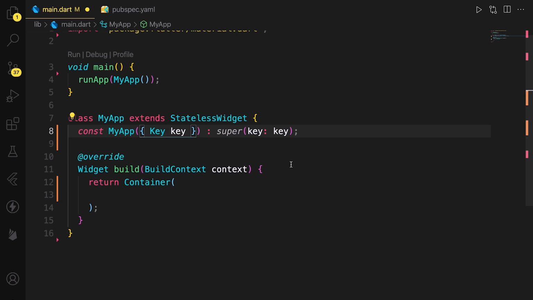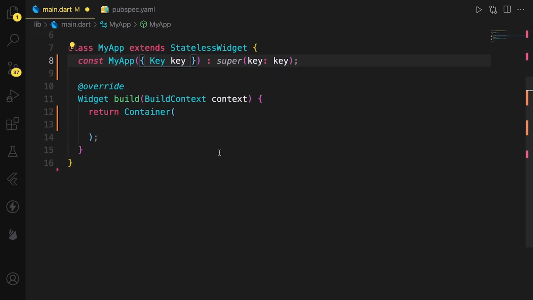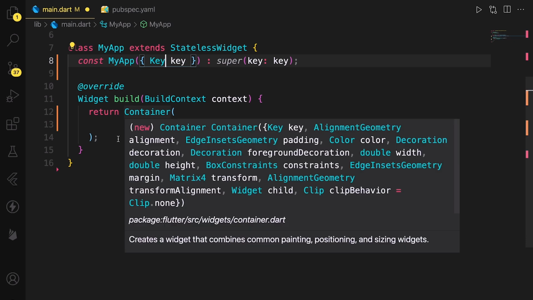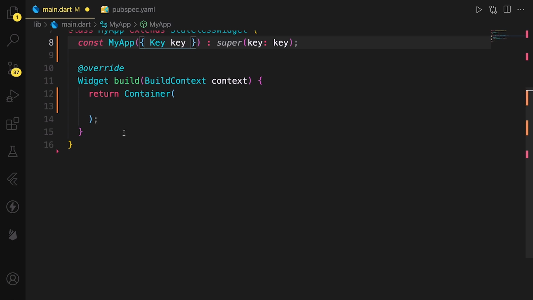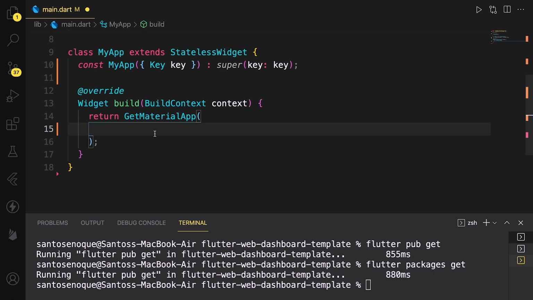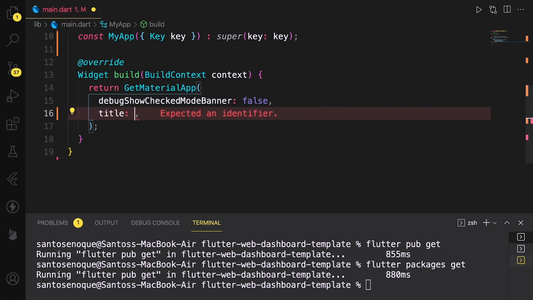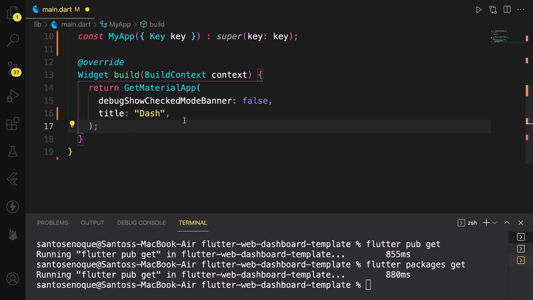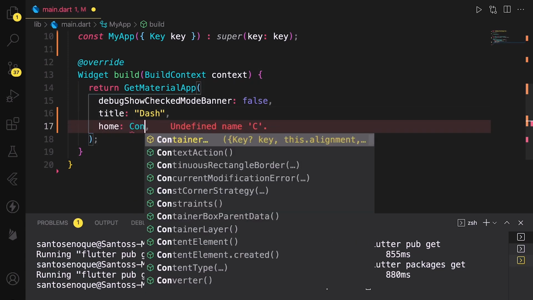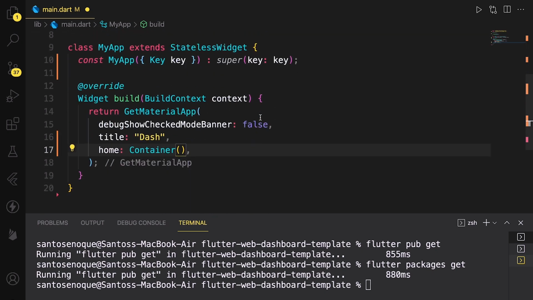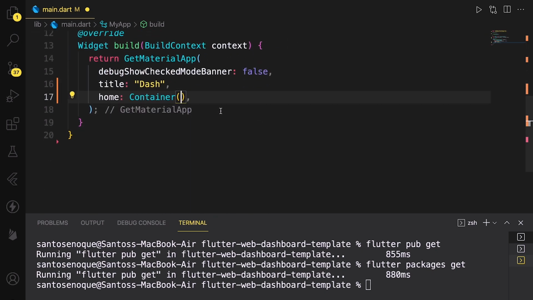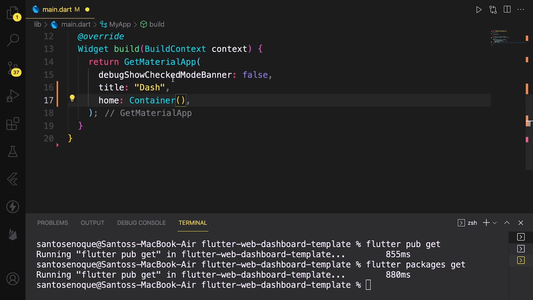Now, the first thing that we're going to do differently here is that normally you would have MaterialApp here, but since we are using the GetX architecture, we are going to use GetMaterialApp. So for the moment, this still looks familiar. Other than changing the MaterialApp widget to GetMaterialApp, nothing else is going to change.